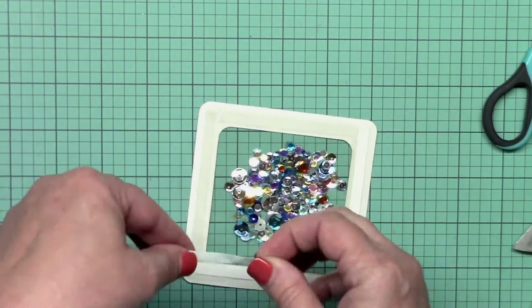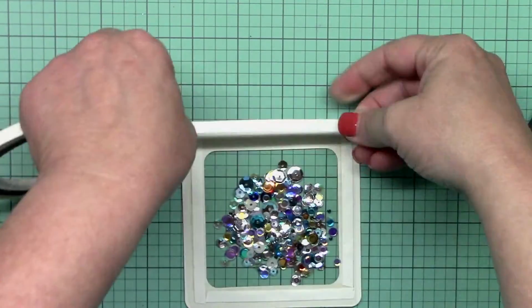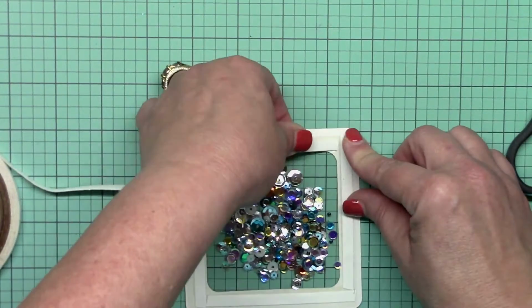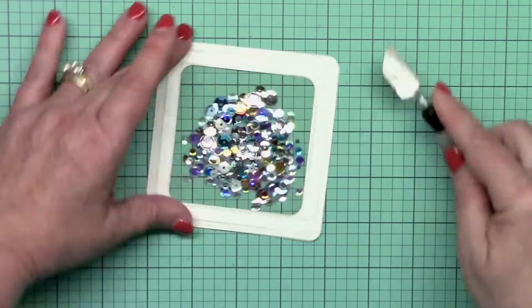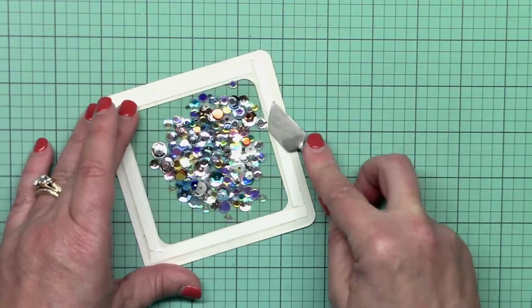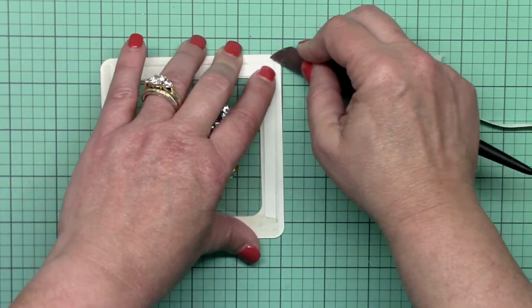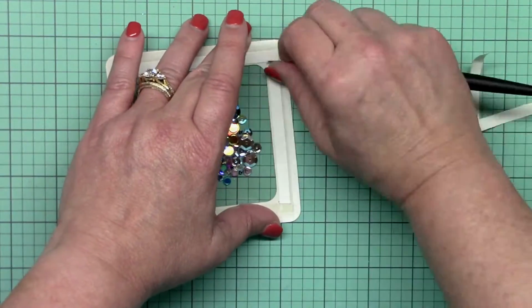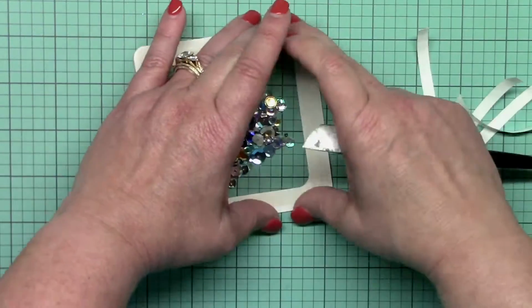Now I'm going to apply some more double-sided score tape here, and once I've got that in place and then peeled, I can place the second piece of acetate over the top. And you'll see me here, I'm just really pressing down the score tape before I take the backing paper off, because I do want a very secure seal here.